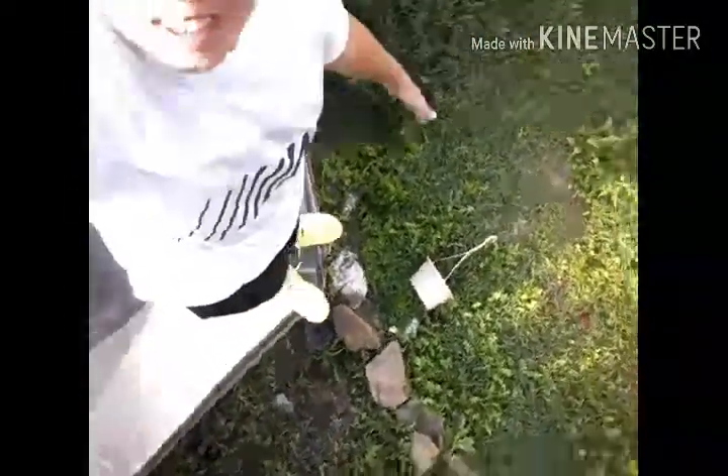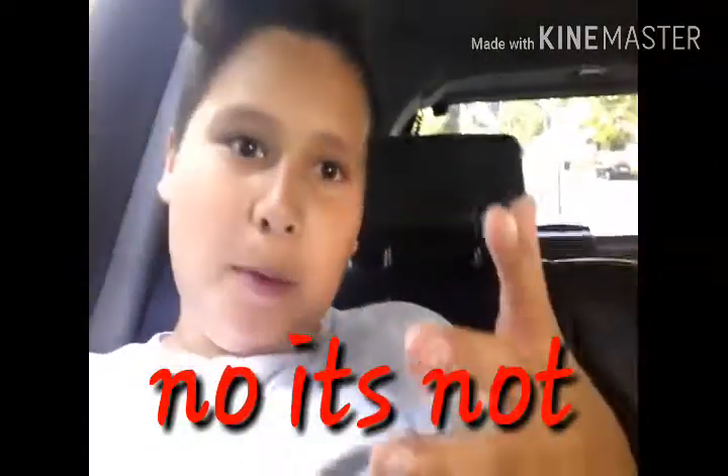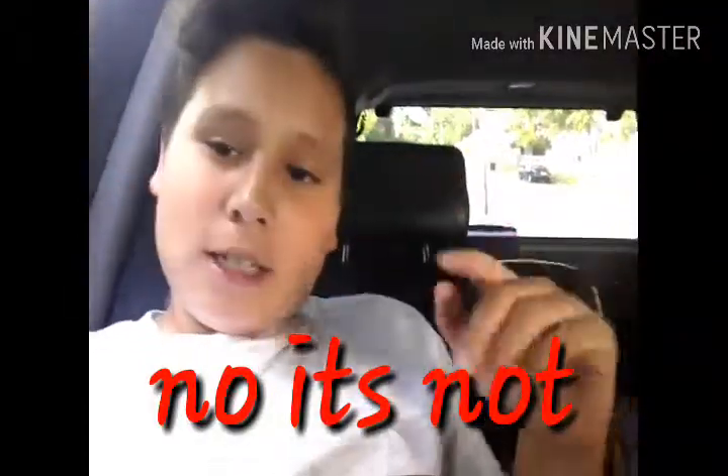Alright, tell me this doesn't look trippy — look at this. A little change of scenery, we're gonna go do some soccer. I haven't done that since last fall. Guys, I've been saving these babies for a rainy day — ladies and gentlemen, the Patriots that helped me get second place. Well, our team got second place, almost first — like, one point away from being first in soccer. So let's put these on. I just put them on and I feel so much wiser. So let's go play some soccer. And since I'm in karate, it's a little bit easier to do jumping kicks where you jump up in the air and kick the ball. But I don't know, let's go play soccer.